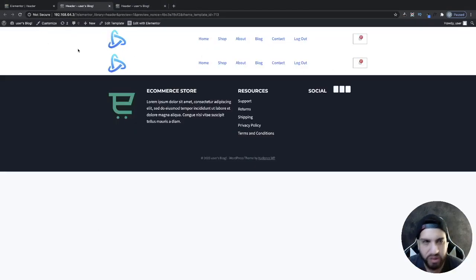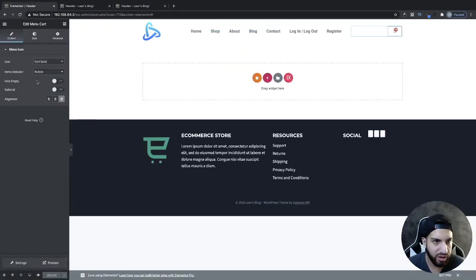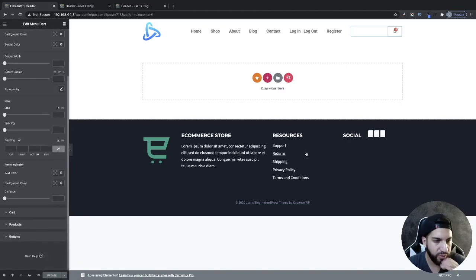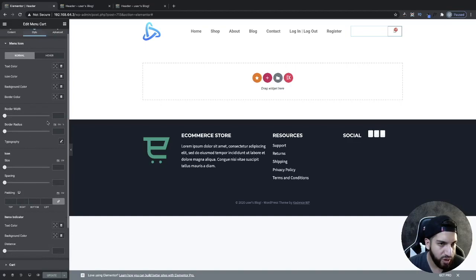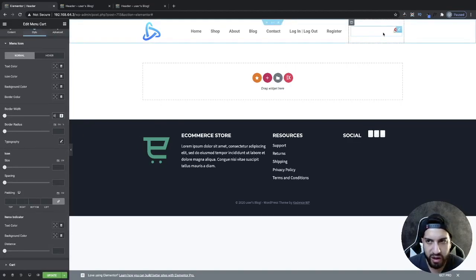I know that it's kind of a square, but it is actually glitching out, but that tends to happen sometimes with Elementor. So I'm going to go ahead, and it will probably end up working here in a bit, but I'm going to remove this border here because I don't want a border on this at all, and I'm going to leave that as is. And I'm going to scoot this over about to here.